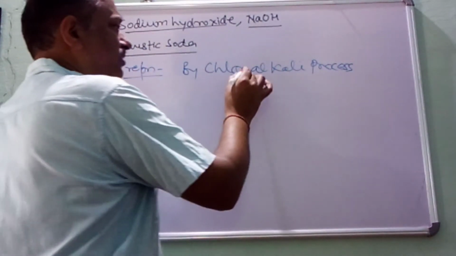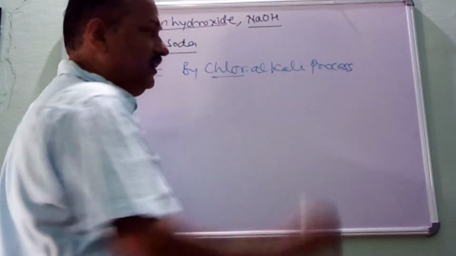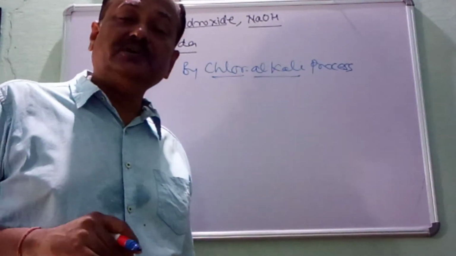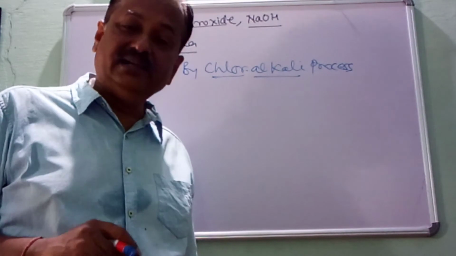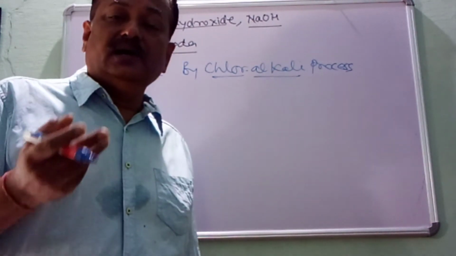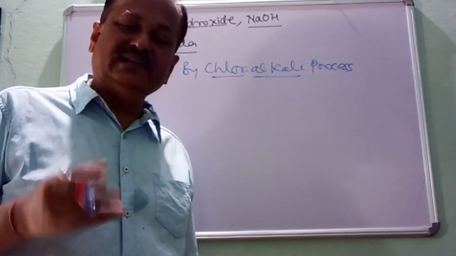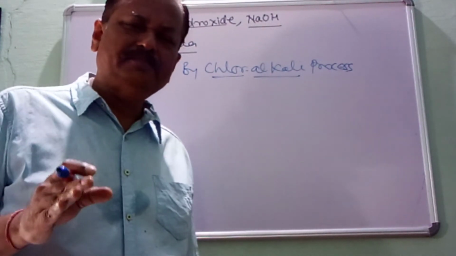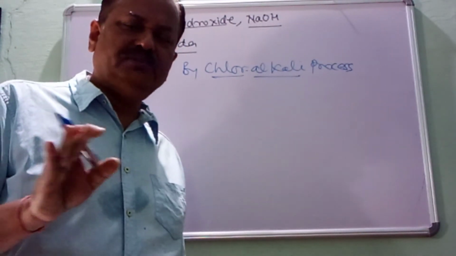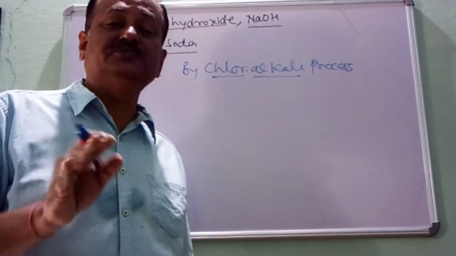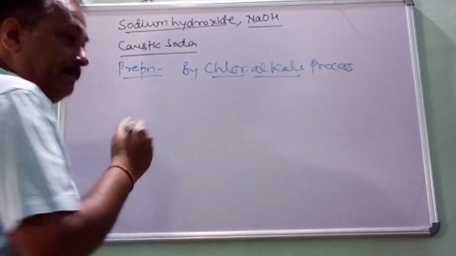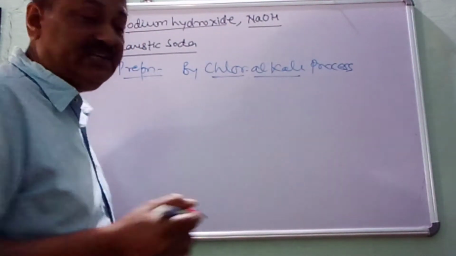The word chlor stands for chlorine, and alkali means any basic material which is water soluble. So sodium hydroxide, potassium hydroxide, or any base which is water soluble is called an alkali conventionally, but it is not necessarily so. Generally, we use alkali for any basic substance. We don't categorize, I am just saying for the name's sake, what is alkali.